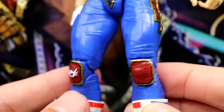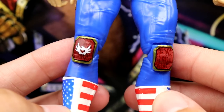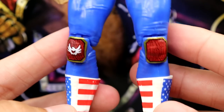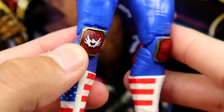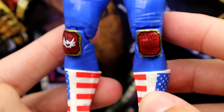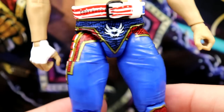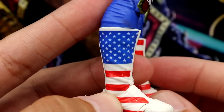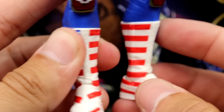These are also pinless, though. You guys will notice the tights and the gold. Oh my God, look how clean. This blue color is beautiful. Looks really, really good in person. I love it. You got your American Nightmare logo here with the gold and the black. Whoever designed this gear did a fantastic job. It looks really, really good. And then you do have the boots here with the American flags on it, which look really sweet as well.